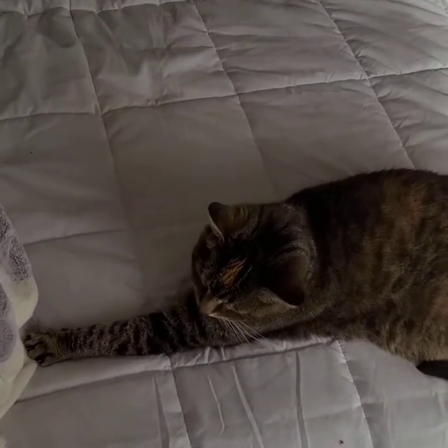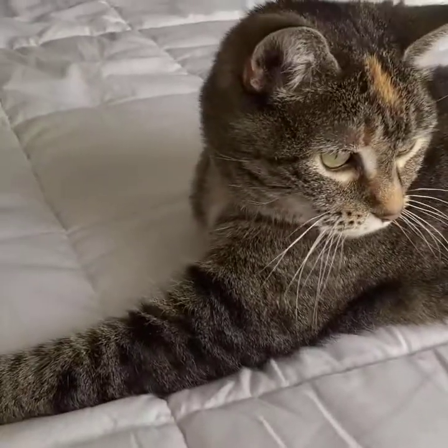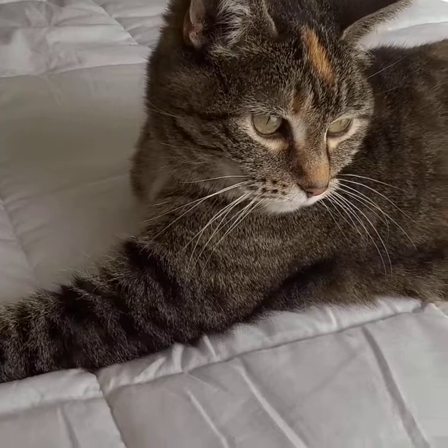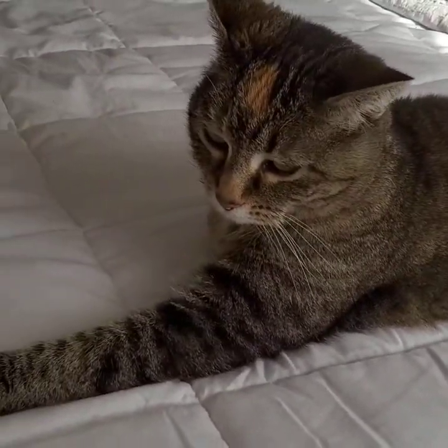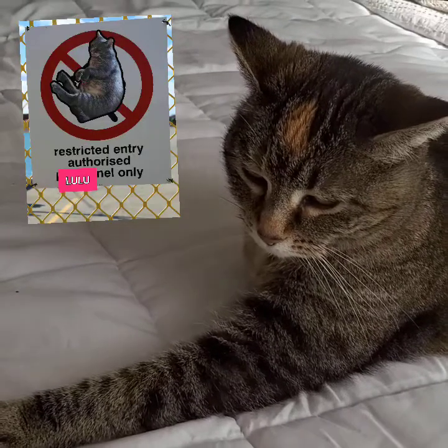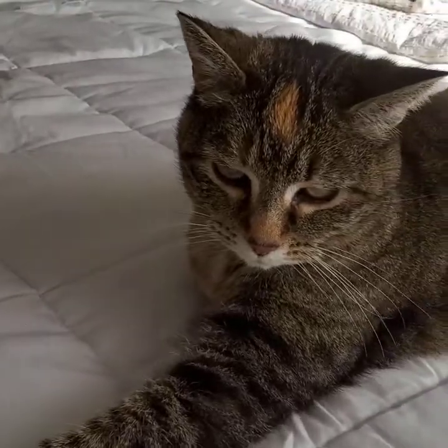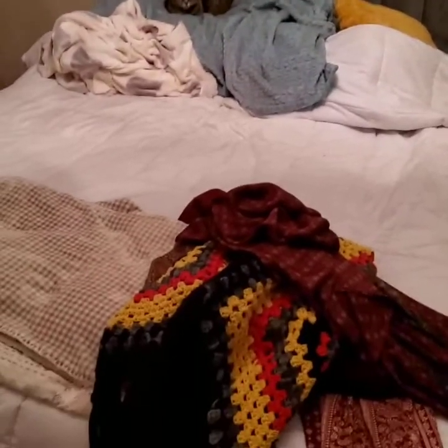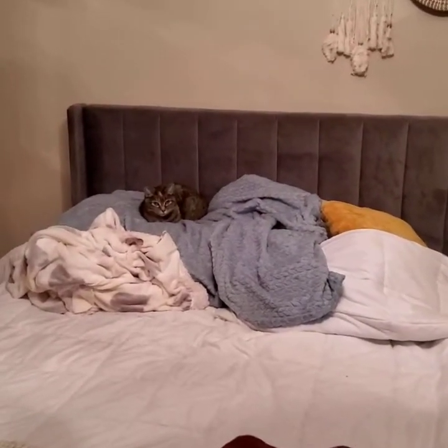I ended up having to get a brand new bed that's much lower to the ground, and then I bought one of these gel mattresses. It's low on the ground so she can get on and off the bed. Mr. Morris is not allowed on the bed at any point during the night — he gets the official stare down, doesn't he babe? And here she is all snuggled up — she seems quite happy there.